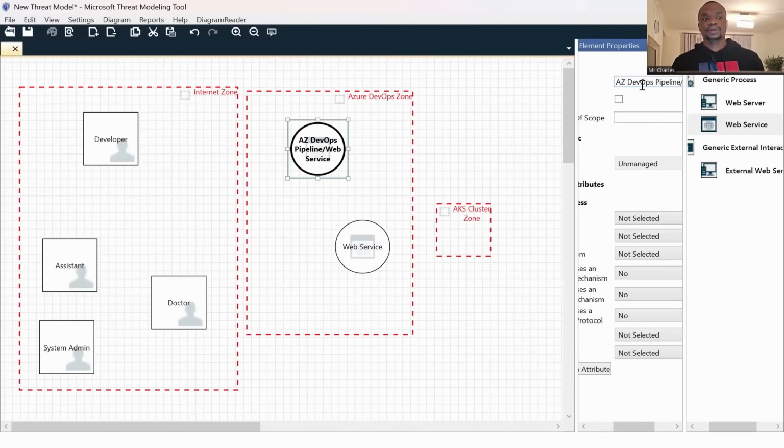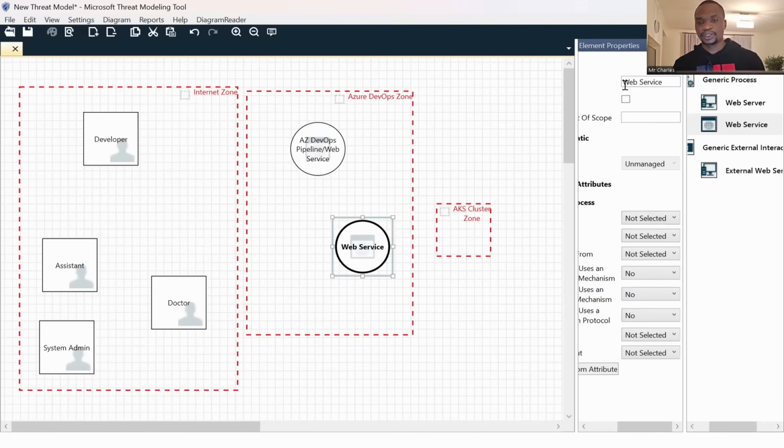But for now, developers write the code, they send the code to your repository, and in the repository, you build the code in your pipeline, and then you get a Docker image. This Docker image will be sent to your ACR, Azure Container Registry. This is the continuous integration, the full continuous integration. So now let's go to your ACR. We change the name here and we put ACR web service.